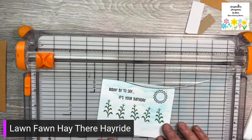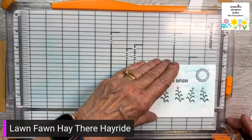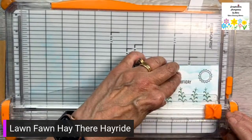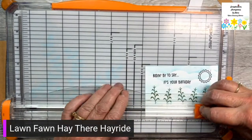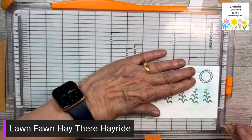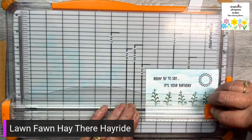All righty, I'm back. Okay, so now what we have to do is make a little slit for the slider. So I'm going to move this to 1/2 inch. I want it about 1/2 inch from the bottom, and about 3/8 of an inch in. So I've got it at 3/8 of an inch here, and I'm going to go down to 3/8 on this side. Okay, so there's my first cut. I want the cut to be about 1/4 of an inch. So I've just moved that down 1/4 of an inch, and then I'm sliding it back up to the 2/3.